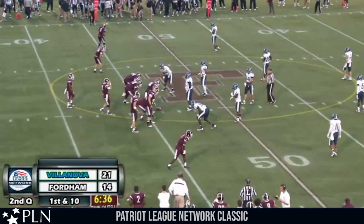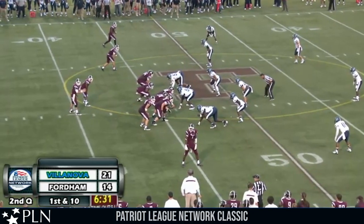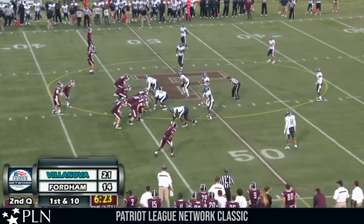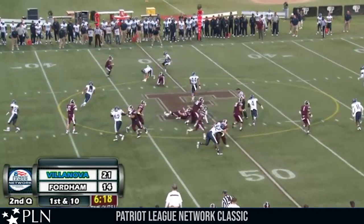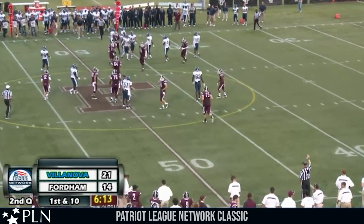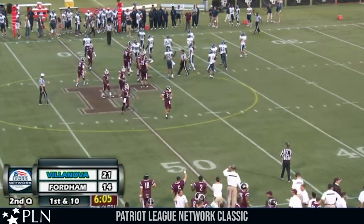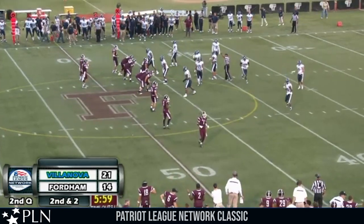Fordham a first down out near midfield at their own 46-yard line, first and ten. Two receivers wide left, wide side of the field. One receiver wide right on the numbers, Ajala. Light just off the line, off right tackle. Koontz stands next to Niebrick. Takes, fakes, throws left side — this is Tabuki Jones out across the 50 as he goes between two would-be tacklers to the 46, brought down on the numbers. Good for a gain of about eight into Villanova territory. Jerry Miles for Villanova coming in on the blitz, and Niebrick throws right into the blitz leaving Bucky Jones with the ball with two defenders to beat — makes one move but not able to shake the second guy.